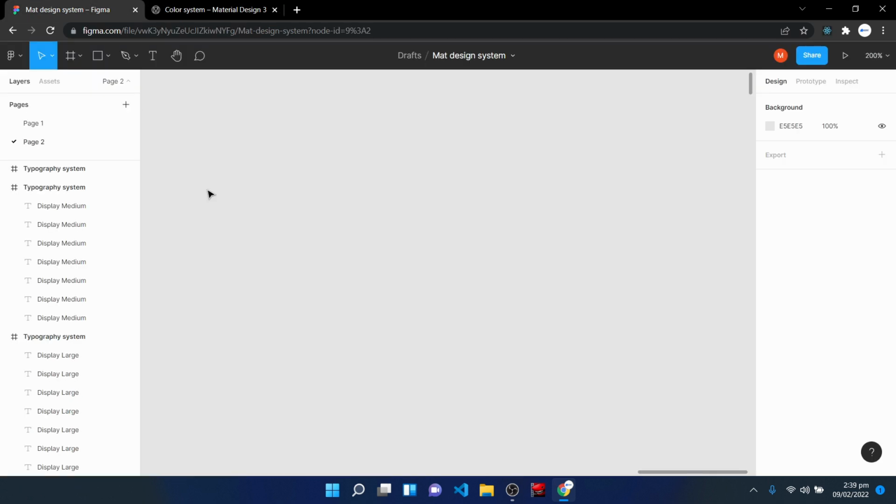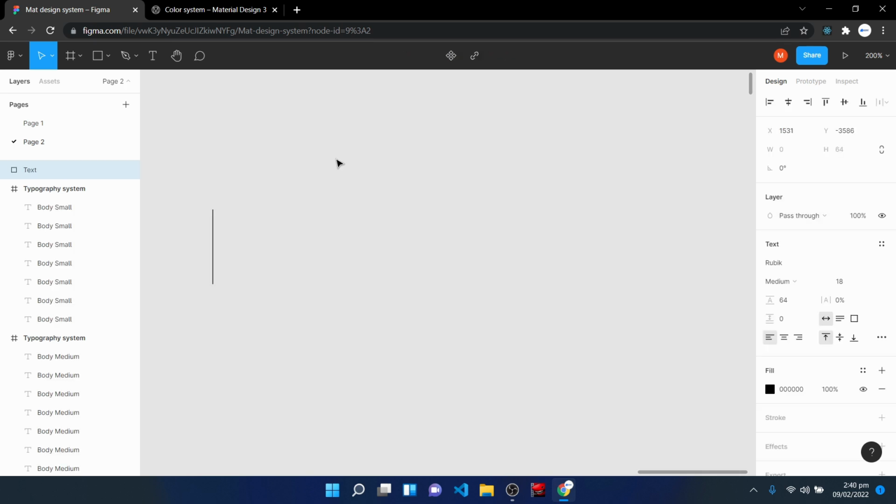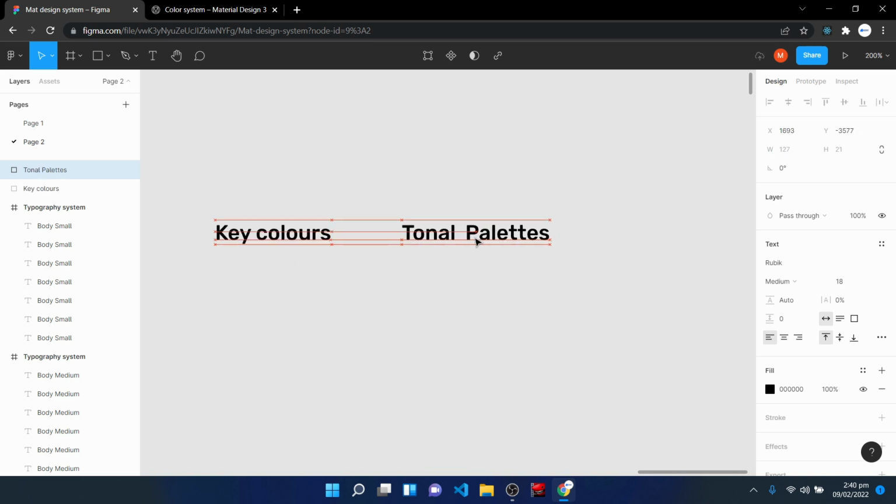Now, the material design team recommends that the first thing you should do is to create or choose what we call key colors. Now, when you have chosen your key colors, the next thing to do is to create what we call tonal palettes. And this tonal palette that you will create will be for each of the key colors that you selected. Now, when you create tonal palettes for your key colors, the next thing you will do is to select specific colors from the tonal palettes and assign color roles to them.